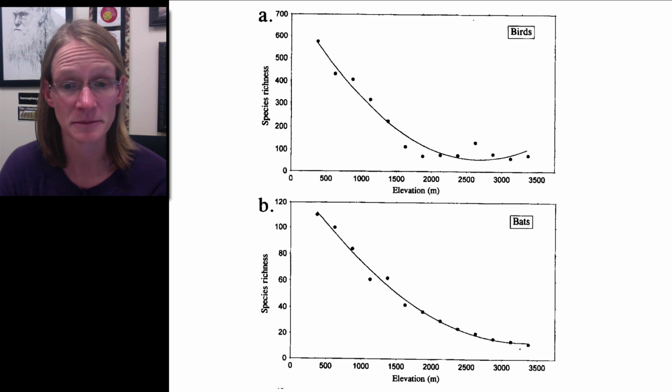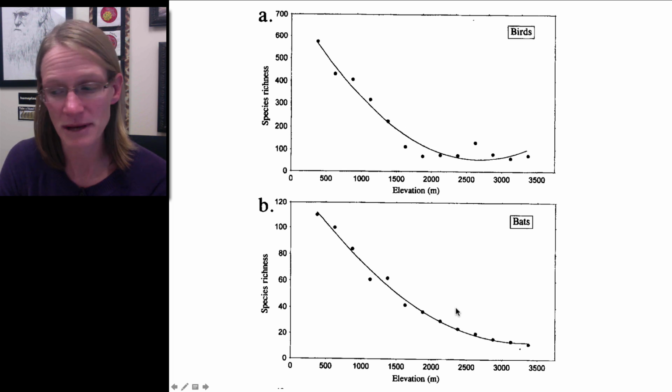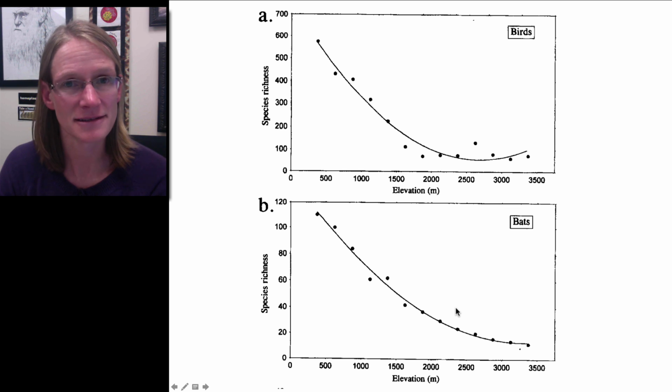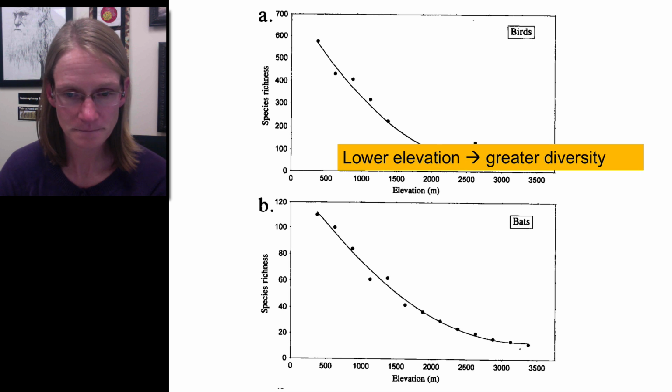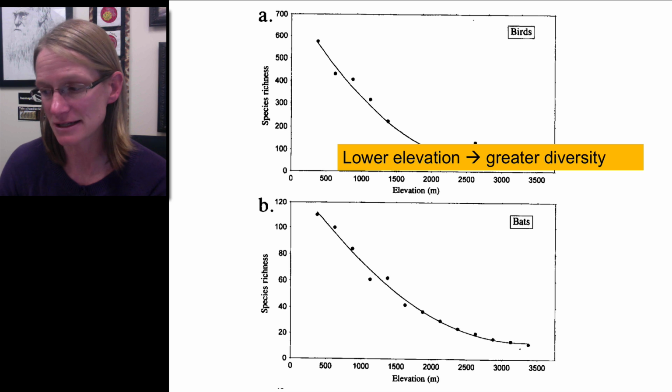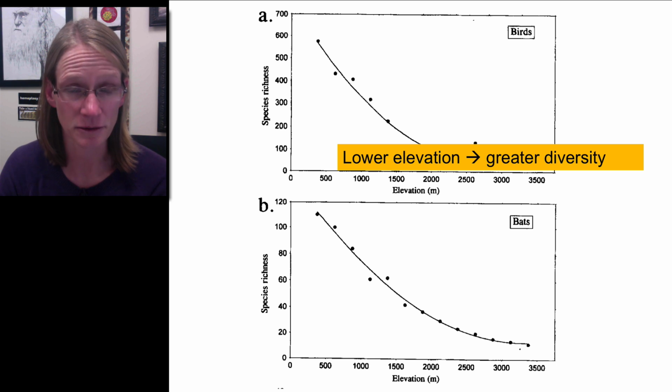As you can see, there are very similar patterns: in general, as we increase the elevation, getting higher and higher on the mountain, you see fewer and fewer birds, or in this case, down here, bats. Again, that's the same idea with the amount of resources. As you go up in elevation, it tends to get colder and not nearly as moist, and so it does not promote diversity. Overall, we can see that at lower elevation sites we indeed tend to have greater diversity, because lower elevations in general have more available resources.